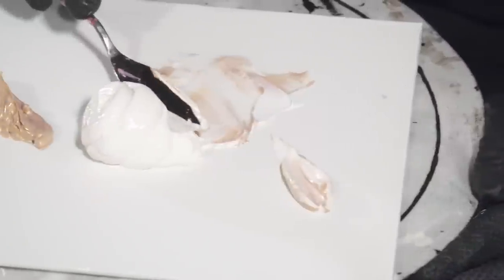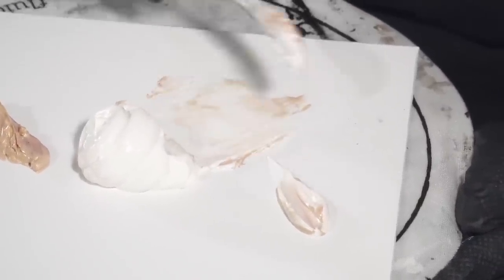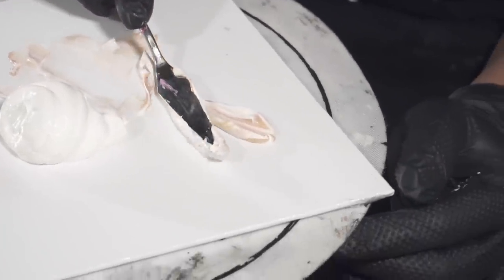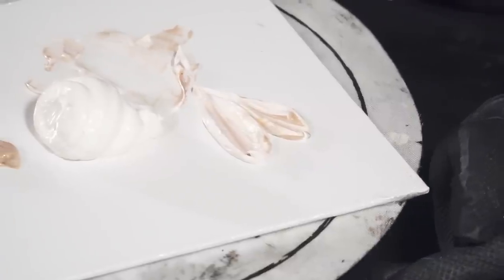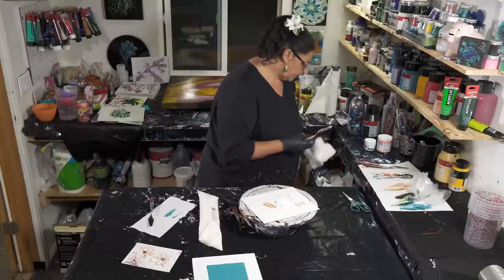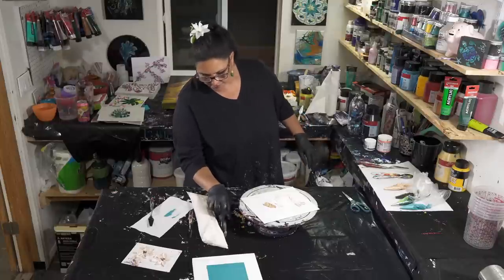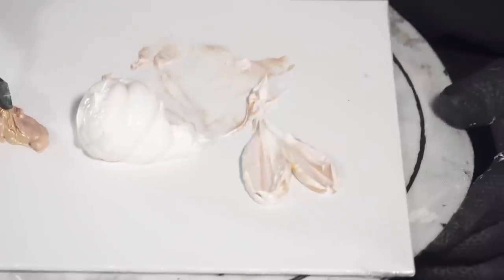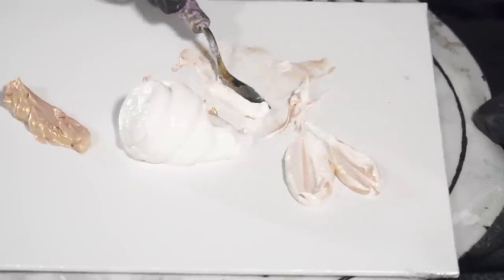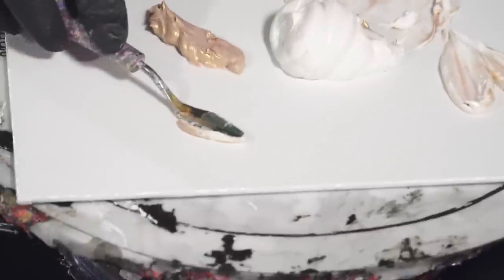So I'm going to do another practice one. Get a nice little pile on there, and push down. So that's pretty cute. Now I want to show you with that smaller palette knife that we're going to use for this. Oops, there it is. Okay. So again, I'm going to get a little bit of gold on the back side of that. Get a chunk of this, roll it a little bit, and I'll do it over here.